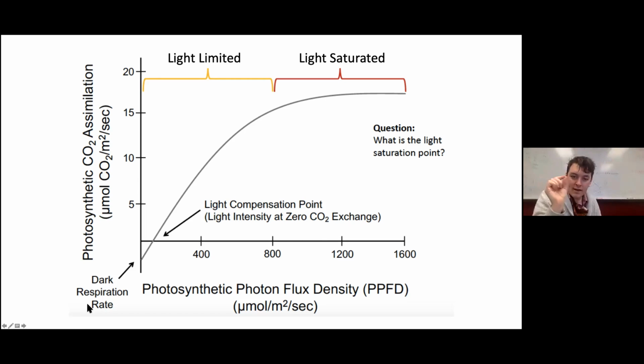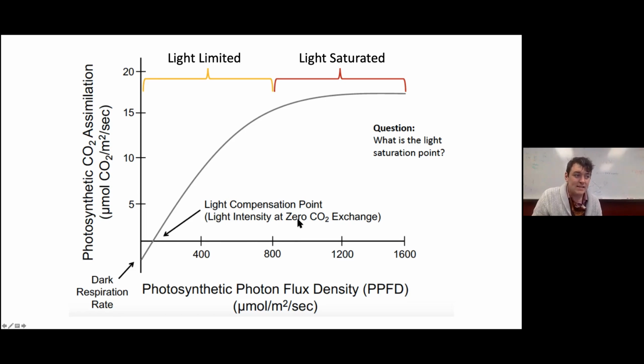Eventually, some of those photons are going to be captured by the antenna complexes in the photosystems, right? And you start to get the Calvin cycle powered, you start to fix carbon, photosynthesis is happening, but if the rate at which sugar is produced is not enough to sustain the plant, you're still going to be in that negative space. So we've got a point here at which there's enough photons coming that respiration and photosynthesis balance each other out perfectly. That's called the light compensation point.